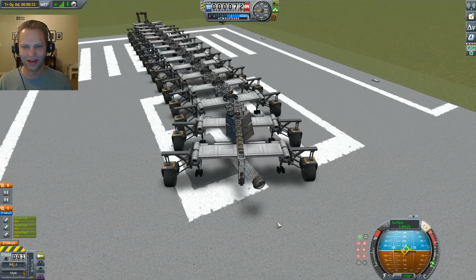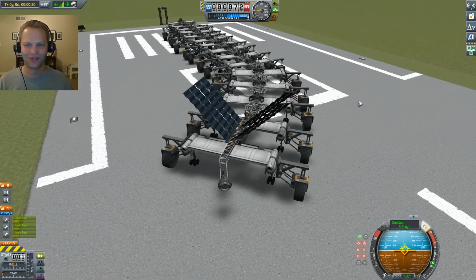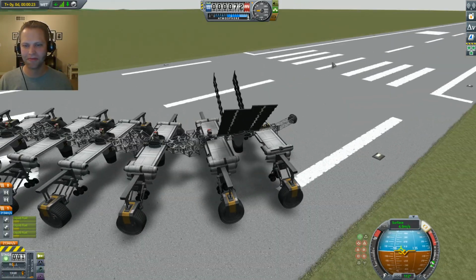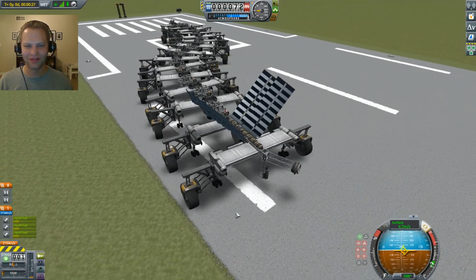deploy the solar panels so you have enough electric charge to continue trying to dock the ring, which is super annoying, and I got super lucky on the first take. There's a trick. I guess we can try to do that again and see if we can fly the ring again.